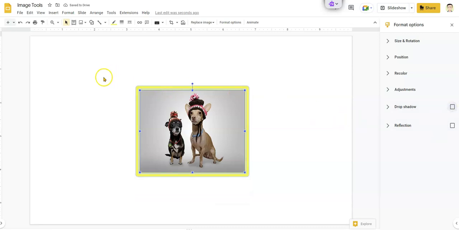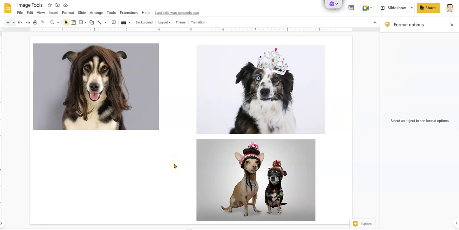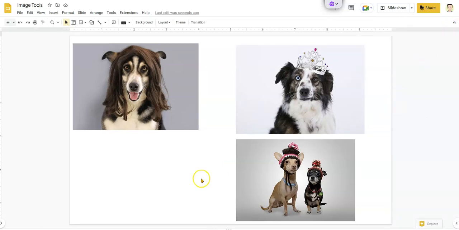Now, if you have more than one image, you can change the order of how things are layered on the page. So the way that it works in most graphing programs is you're able to see what the layers are. In Google Slides, you can't see the layers, but you can keep track of them pretty easily. When you bring an image into Google Slides, it comes in on the bottom layer, and then the next image is on top of that, next image on top of that.